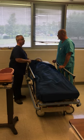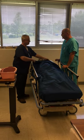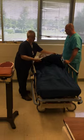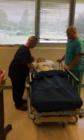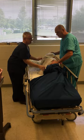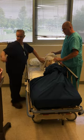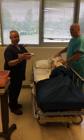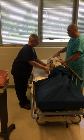Okay, we're going to go ahead and let our patient know. I'm going to begin with the bedpan. We are going to turn our patient on her side. Okay. And I'm going to use the fracture bedpan. We want to make sure that my handle is on the outside.